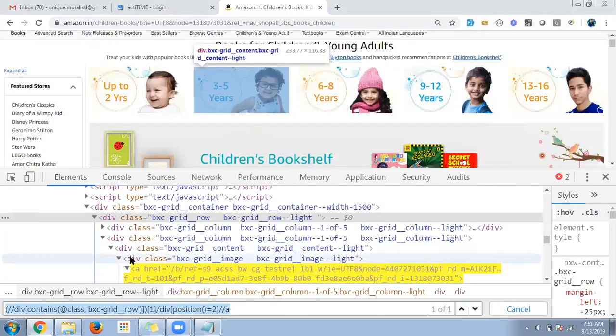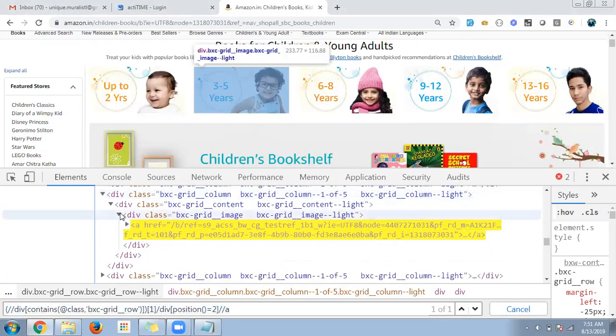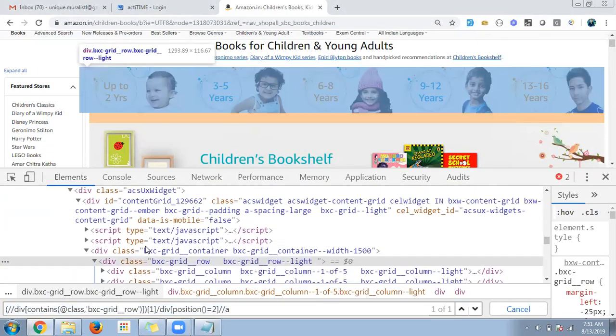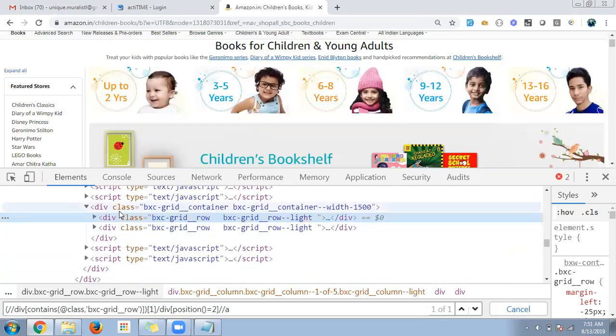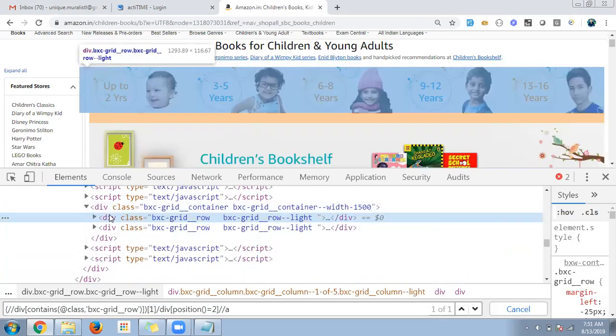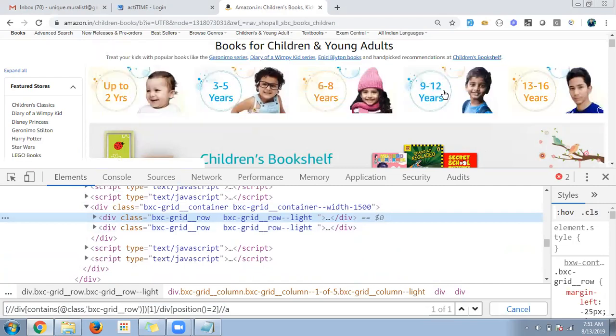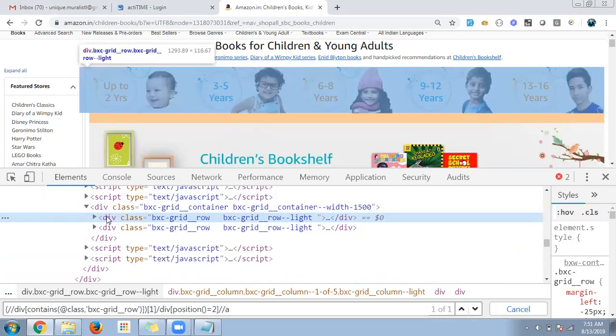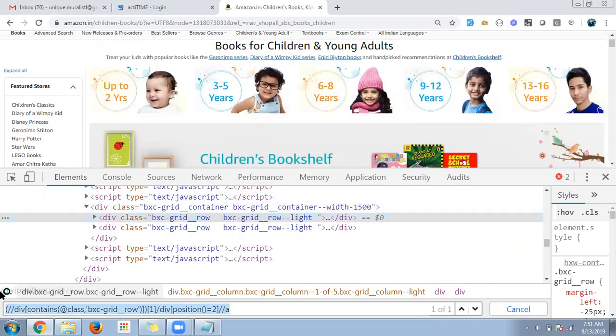Why? Because here, if you see, there are two rows, two informations. The first row is holding my content. Can you see the entire content? So I just took the first one of the entire count.